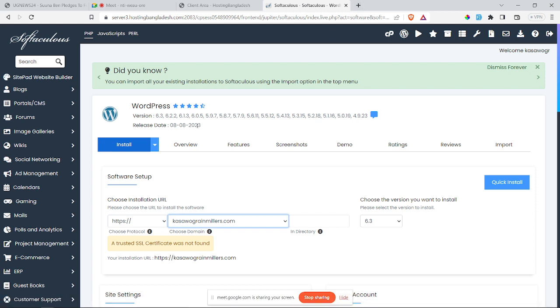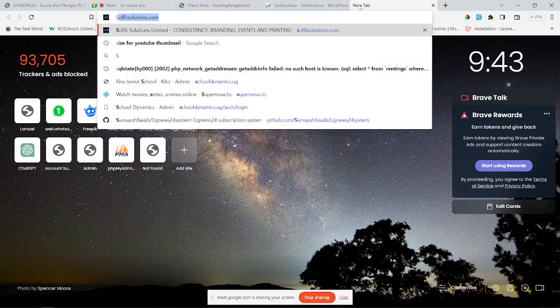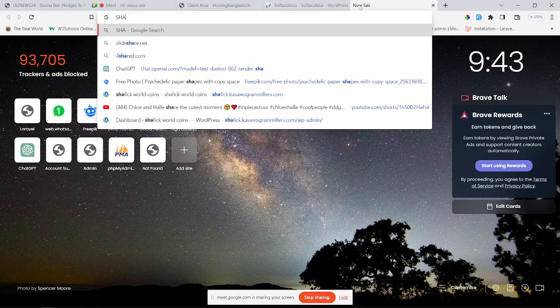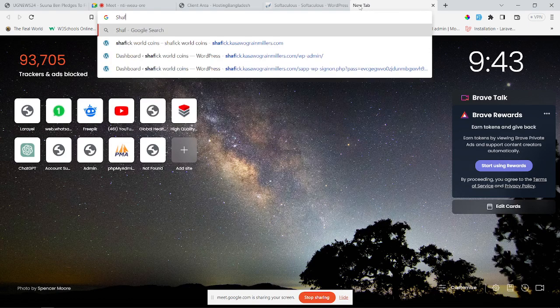To log in, you come to the link or the domain. For example, let me use this one, which has Shafiq. I created some subdomain, it's Shafiq dot plus the main domain.